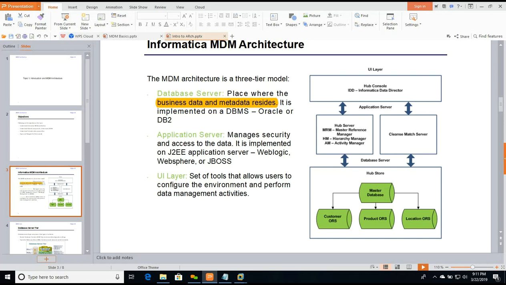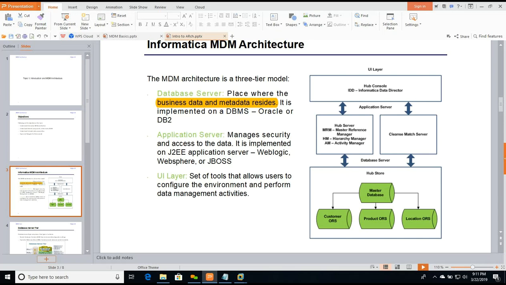So this is a 3-tier architecture. The topmost tier is the user interface layer. The second layer, the middle tier, is called the application server. As you have more experience, you might have seen this application server layer. This is nothing but the security layer, web server, WebLogic. Here we are going to use JBoss as it is a learning environment. In the real-time environment, they will be using WebLogic or WebSphere.